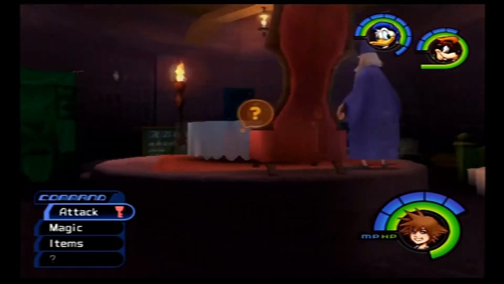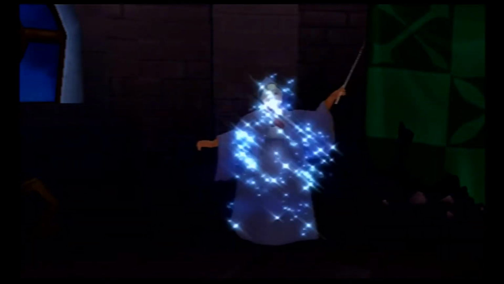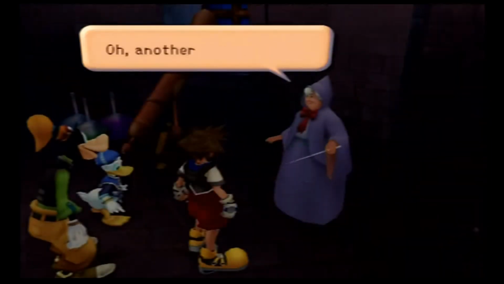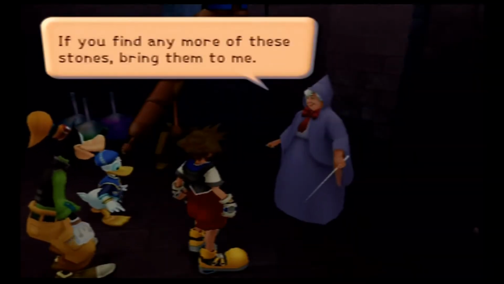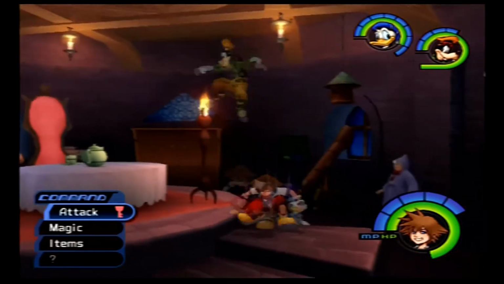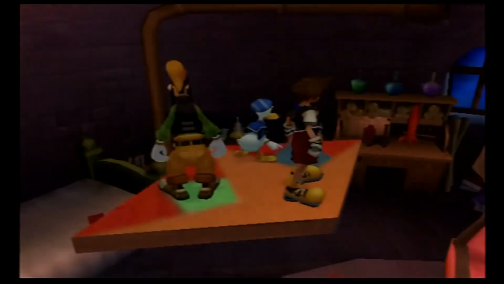Okay, so before we leave, we're going to talk to the Fairy Godmother, because that Nature Spark that we obtained is actually another Summon Gem. Learn Summon Spell Bambi! Actually, this is as good an opportunity as any to show off the summons, since I generally don't use the summons, so I figured this would be a good opportunity to just kind of show them off.